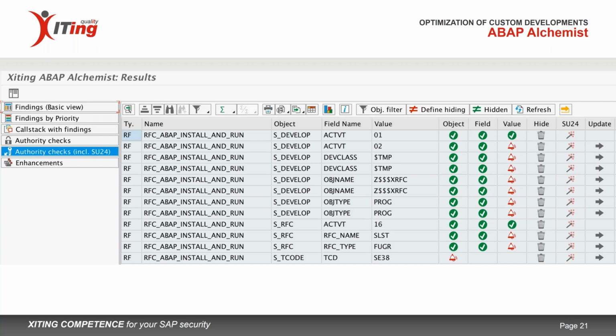Right? It'll tell you the green check means that the object is there, the field is there, and the value is correct. The one below it is telling you that the object is there, the field is there, but now we have an alarm, which basically tells us that the value that's in there is either wrong, either incorrect for what the code is looking for, or it's not maintained at all. Okay, you can simply update that by hitting the update arrow on the right, or you can double click on the SU24 wand and it'll jump you out to SU24 where you can evaluate the SU24 value on its own merit and make the changes as you feel.